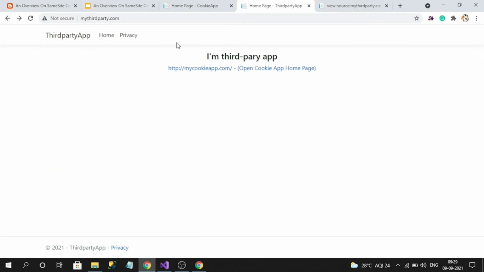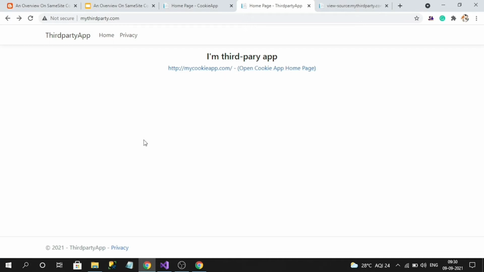In real-time scenarios, our applications can be rendered as ads in other websites like Facebook and other social networks. When users click, the page won't show because of this issue. That's why most people don't use strict mode.